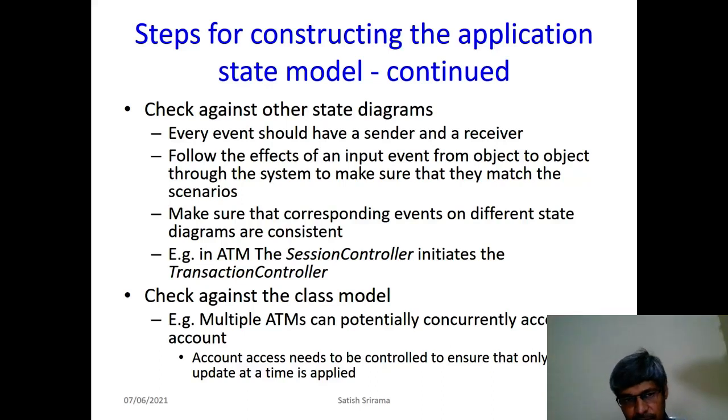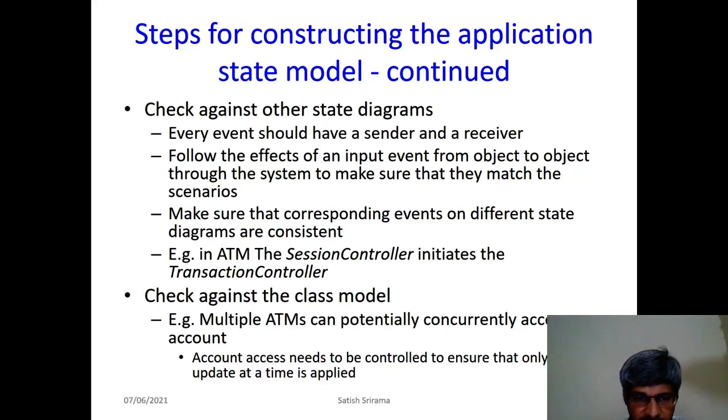And then we also have to remember every event should have a sender and a receiver. Follow the effects of an input event from object to object to the system to make sure that they actually match the scenarios. And we also have to make sure that the corresponding events on different state diagrams are actually consistent. So you will be checking how the different state diagrams interact, etc.